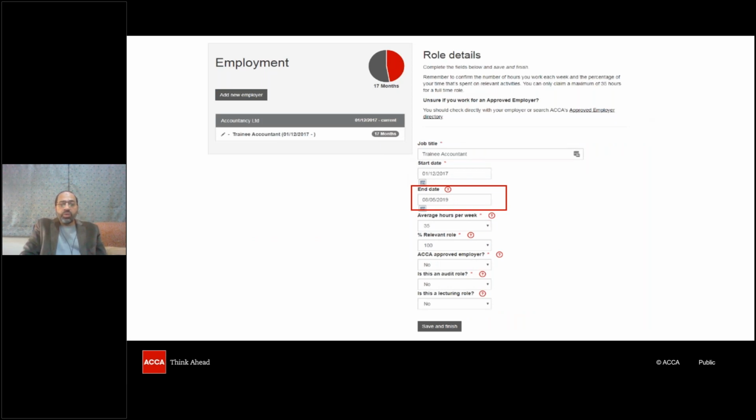As you go on completing your practical experience, let's suppose your time in a specific role has now ended. Even though you may be continuing with the same organization, you can put an end date to the role. Let's say you were previously in financial reporting and now you're being sent into internal audit. So your time in one role has completed: put an end date there, record your practical experience, claim the time, sign off, move on, and define a new role in the same organization, a new job title, and then continue recording that as well. I hope that is very, very simple. It's not very difficult to understand.